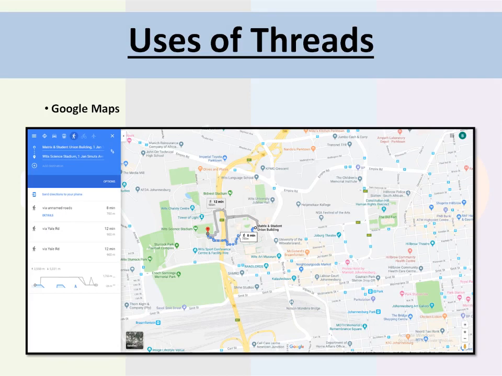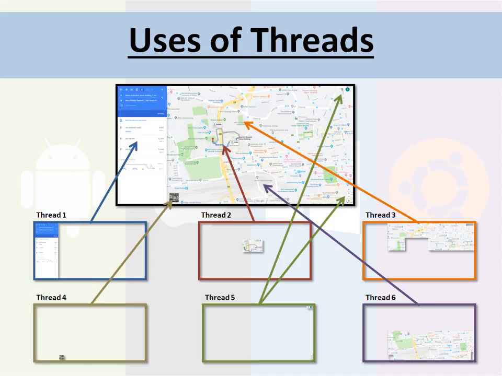So how do we notice, or how can we think about threads in the real world? Well, I've just taken a screenshot of a Google Maps image here, and hypothetically I've divided it up into what the threads could be doing. So for example, threads 3 and 6 could be threads that handle the rendering, or the actual drawing of the pixels, of the top half of the map and the bottom half of the map respectively.